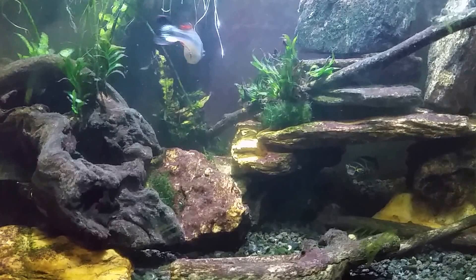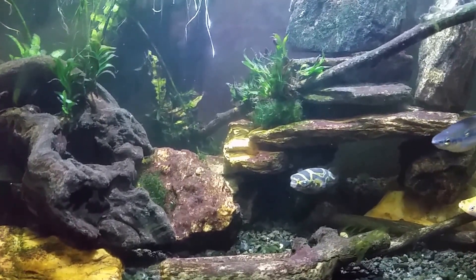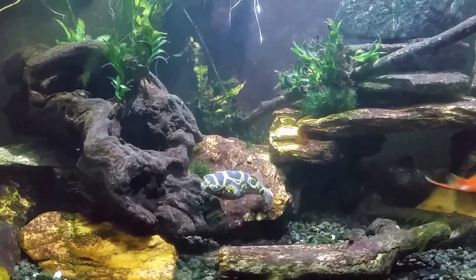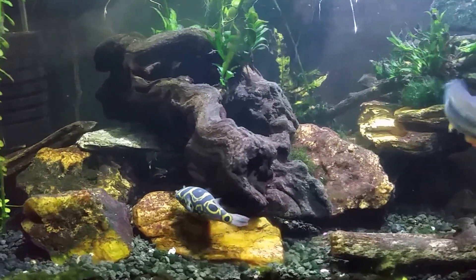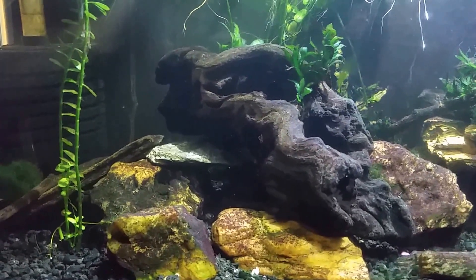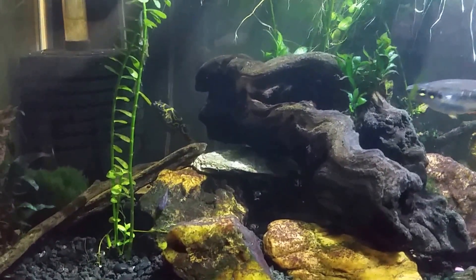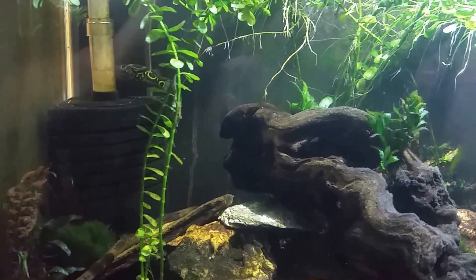He's getting really greedy with the food and is learning to beg a lot. The left-hand front corner of the tank is where I always drop the snails that I feed him, and he's learned that, so whenever he wants food he gets in that corner and just swims up and down rapidly to get my attention. Now he's cruising around looking for anything I might have dropped in since I'm up against the glass. He's a very intelligent fish — he knows I'm here, didn't see me drop any food, so he's cautiously trying to figure out whether I put any in.